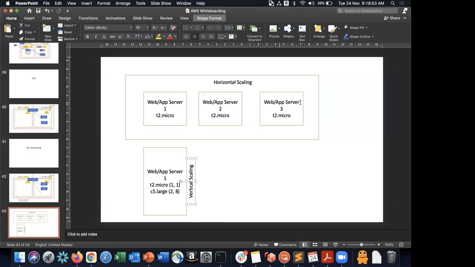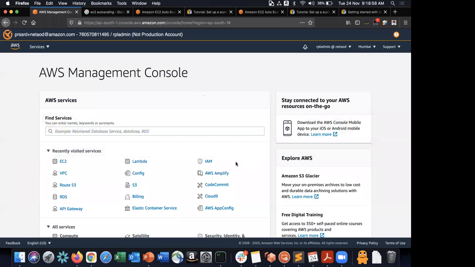Whereas in a cluster, you're adding more instances, that's called horizontal scaling. So what autoscaling does is horizontal scaling.